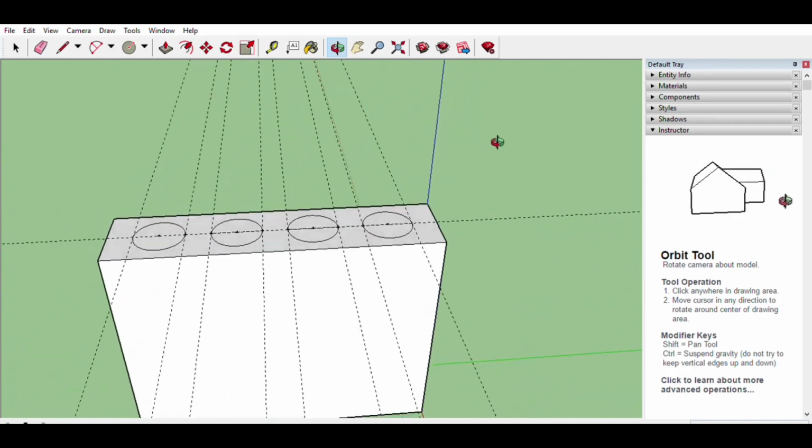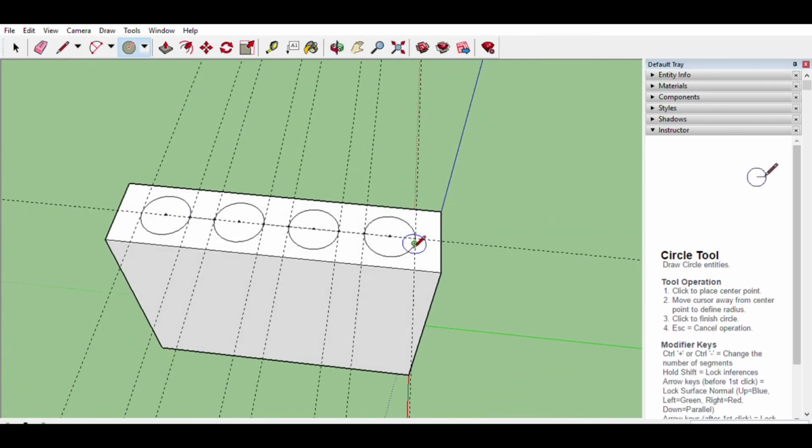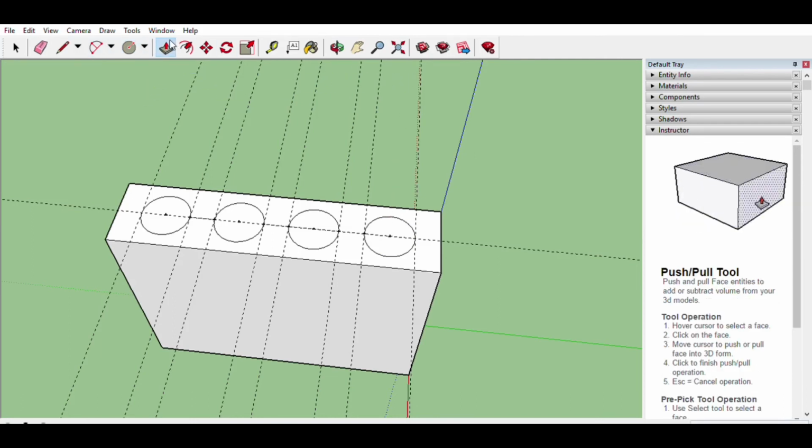So obviously right now this isn't going to hold anything. So what I need to do is I need to now make a hole where these 1-inch circles are, okay? So as you can imagine, we're going to use our push-pull tool, and I'm going to highlight the circle. I'm going to click and start dragging down, and then before I let go of the mouse button, I'm going to type in 5 inches, because my test tubes are 6 inches tall and I want about a 1-inch left over on top so I can pull them out. So I'll start dragging down, and then I'm going to type in 5 inches.